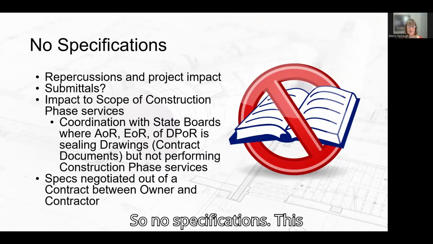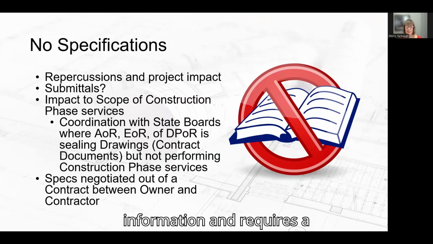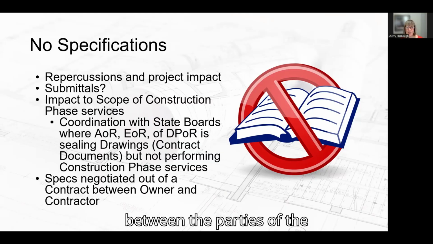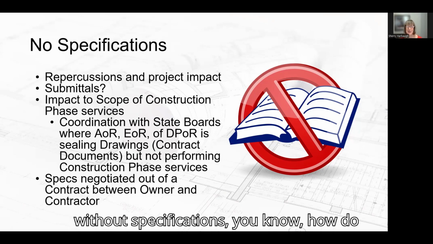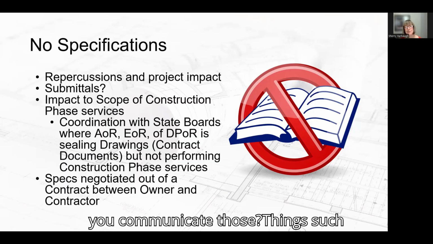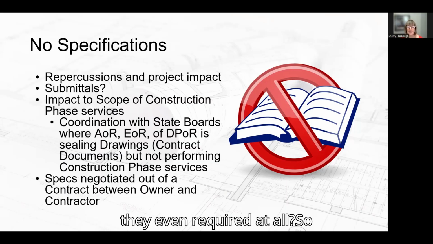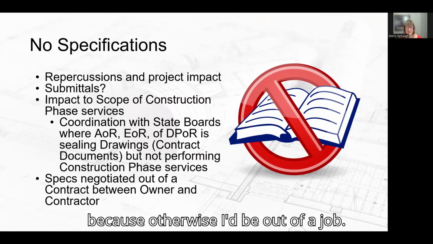So no specifications. This is much like sheet specs, only even less information and requires a whole lot of communication between the parties of the contract. I don't know how, without specifications, you communicate those things such as how are submittals handled and are they even required at all? So no specifications. I don't condone this because otherwise I'd be out of a job.